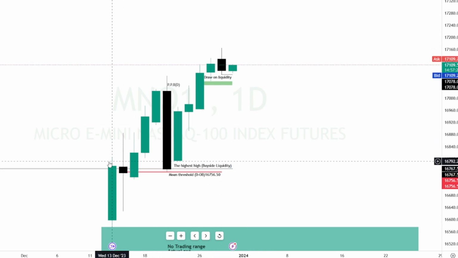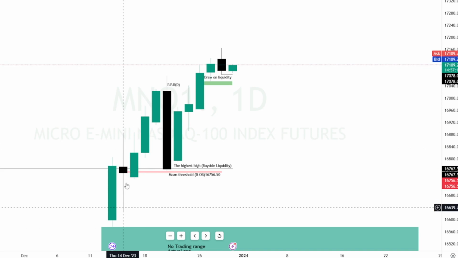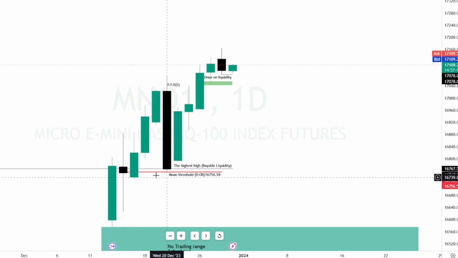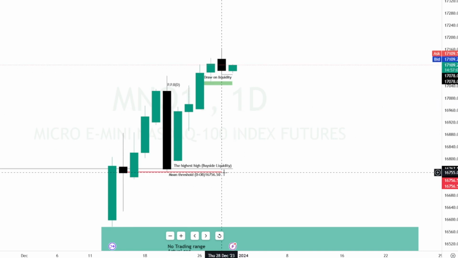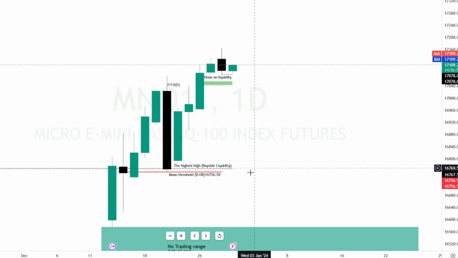This is the time the Nasdaq in history made its highest high, on the 13th of December, and we have this candle right here, which I call an order block. The midpoint of this candle, I call it a mean threshold. This is the price I will be looking for in future, whether the price will be coming here. But remember, this is a daily chart. For price to come here, it will come here next year. So the highest high, I will look at this.